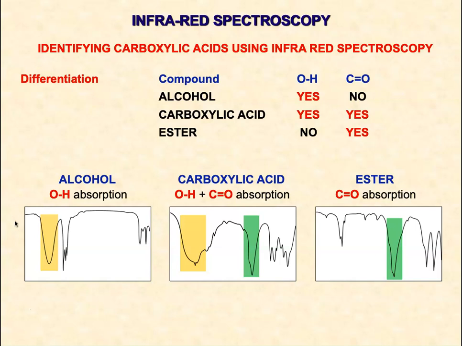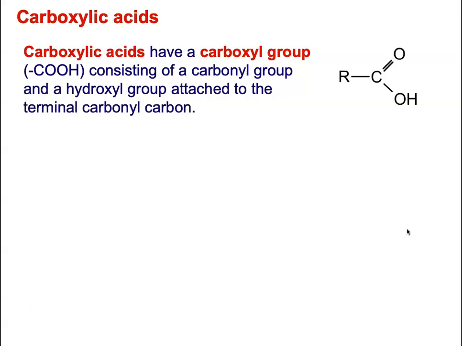Let's look at the comparison between infrared spectroscopy for an alcohol. Alcohol will have one broad peak between 3200 and 3500 roughly cm^-1. Carboxylic acid will have two distinct peaks, the OH peak, which is much broader, from 2500 to 3000, and of course the C double bond O peak. And the esters have a C=O absorption peak, but it also has a C-O peak, which we can look at later on.